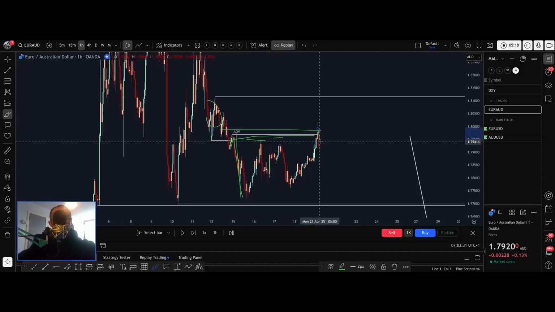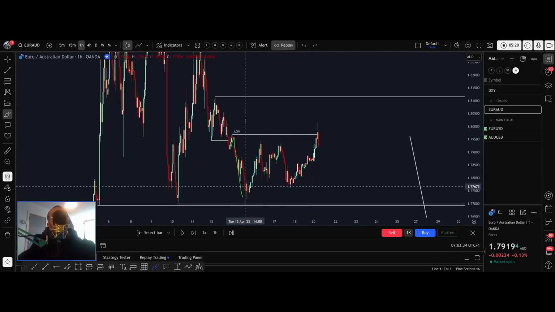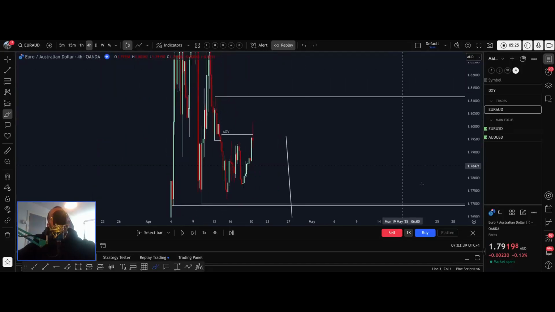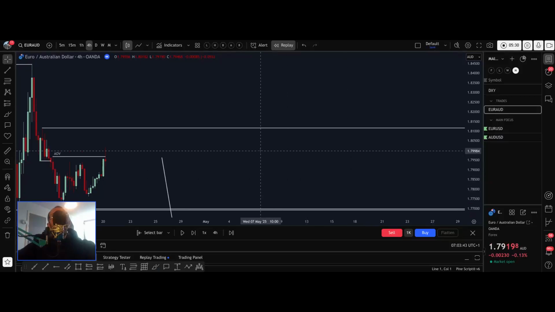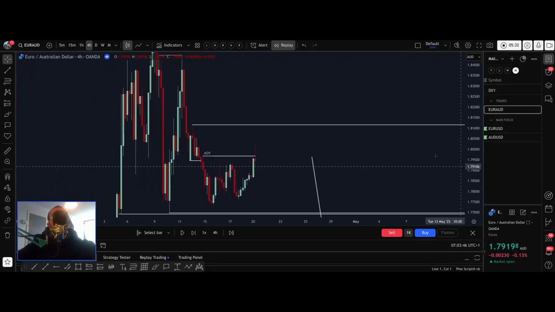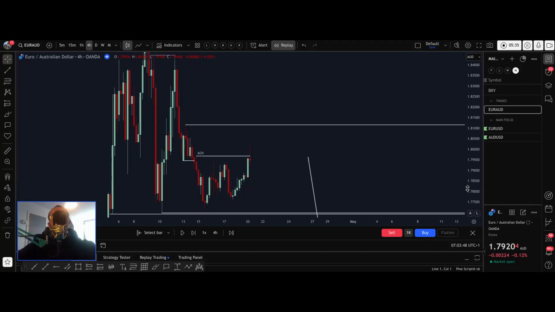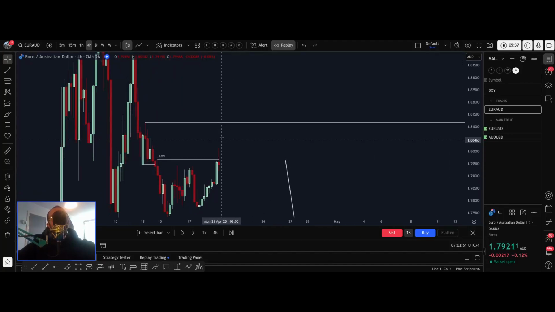Okay, we respond there. So I got short after the 4-hour rejection, as I explained in yesterday's video. Not the best entry candle, but it met the requirements. Said yesterday people would see this as a doji. A doji is an indecision candle, which has kind of equal wicks either side. This doesn't have equal wicks either side. It has a smaller wick to the downside and a much larger wick, a washout wick to the upside. So that's all we need to see.